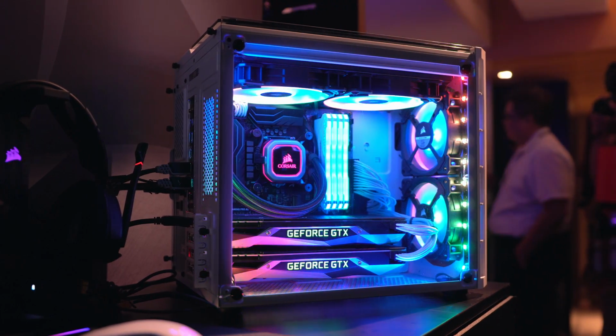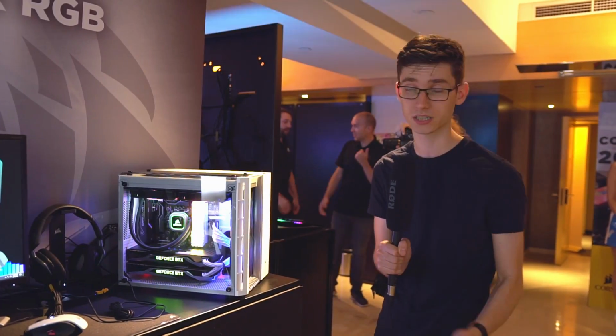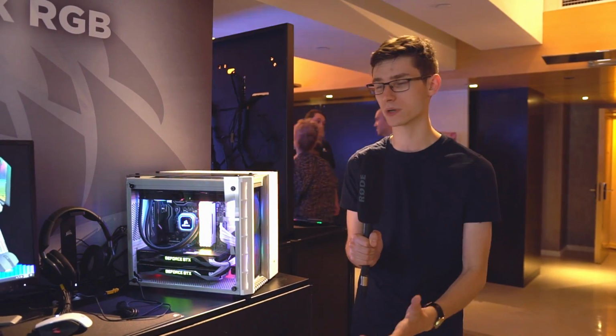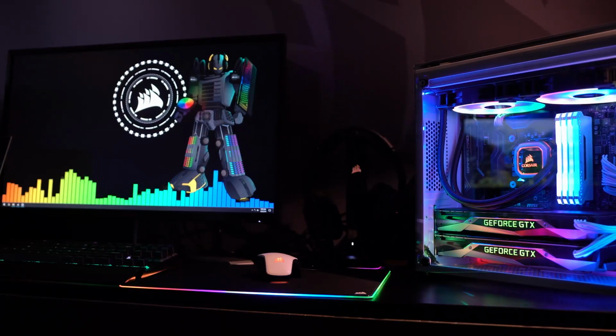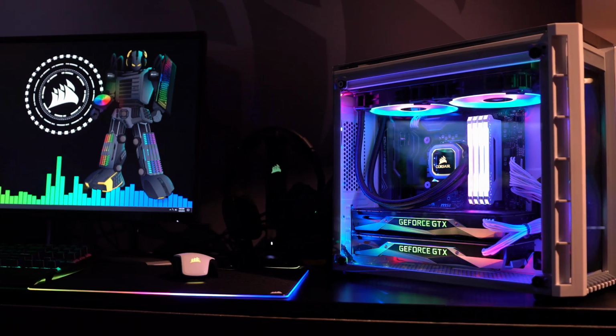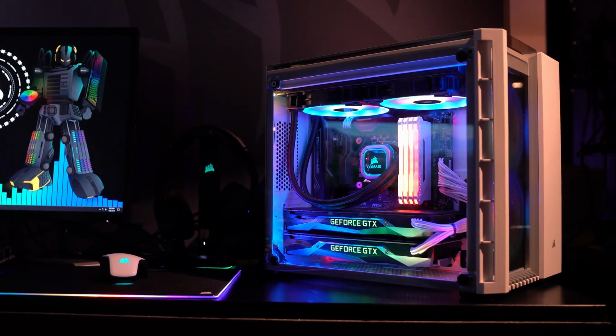280mm radiators are supported at the bottom, at the top, 240 at the front, and then a 120 on the rear. Well, what you've probably noticed is that we've got a dual chamber design. So on this side, we have the chamber you can see, which is not only going to give you better airflow, but it's also going to give you a much cleaner design and a much better looking build.